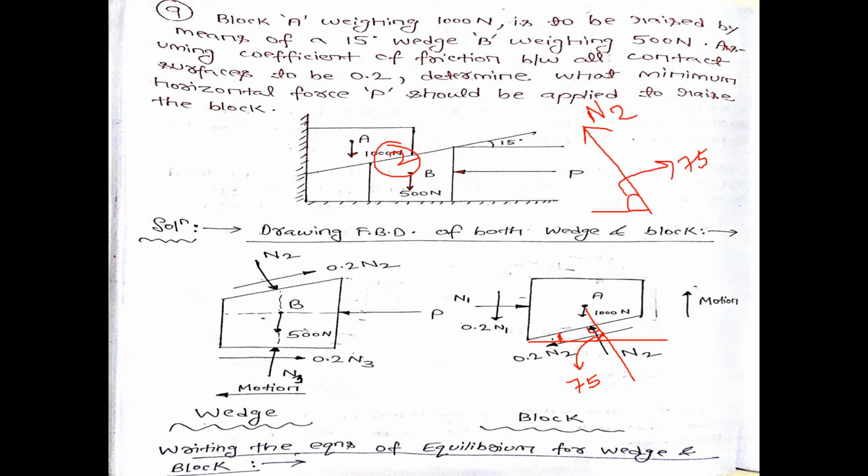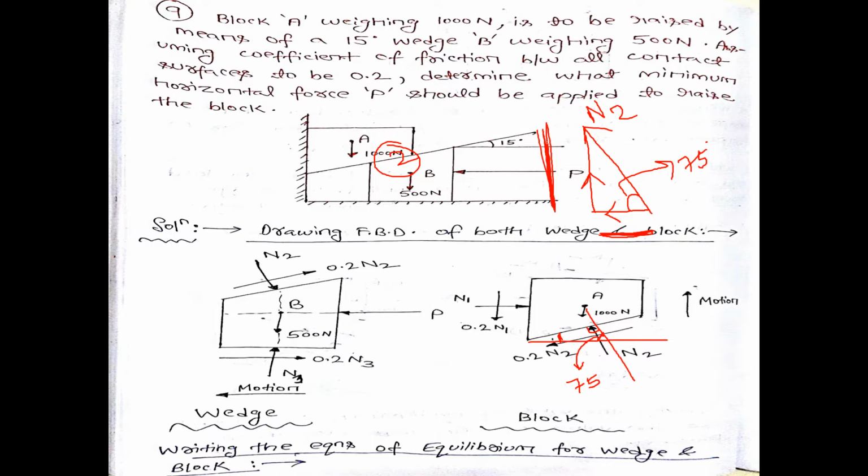Okay, so I can resolve it. This is the tail end of this N2 vector and this is the head end. That means I have to go from this end to this end. Let us move along this side and then along this side. Then this particular component will be N2 cos 75 and this particular component will be N2 sin 75. Is it clear? Yes, sir. This is how I have resolved this N2 force.